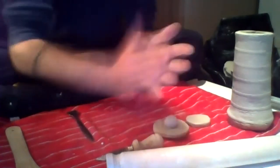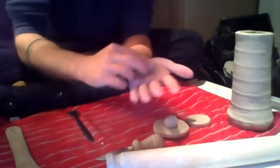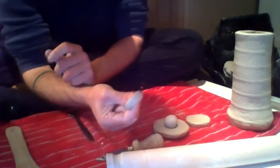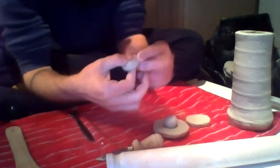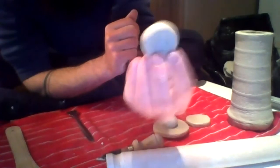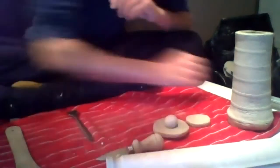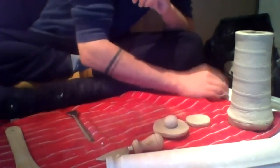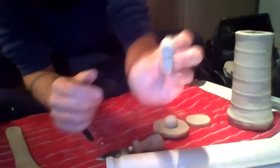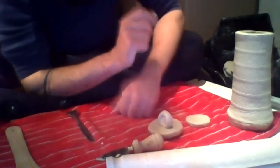We can go for something a little bit different. Starting from a sphere, I'm gonna squash it with my fingers. Squash a little bit too hard, oops. To make a little disc with two dimples on the sides, so that's going to be easy to pinch and lift. Again, tap it on the table. And that can be a nice little handle as well.